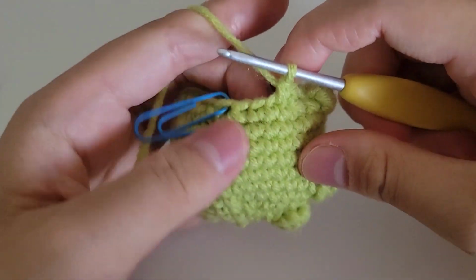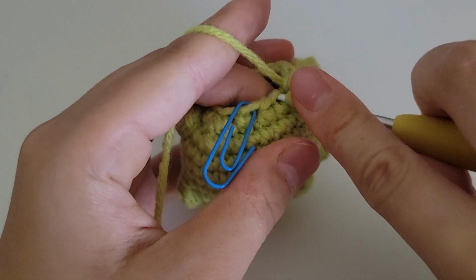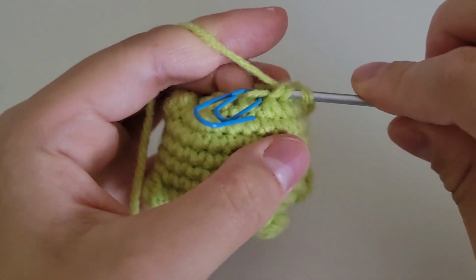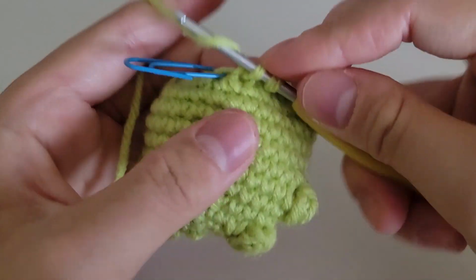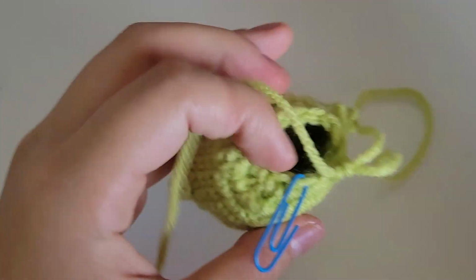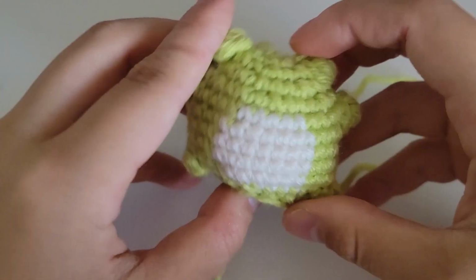Up on the final decrease, we're going to insert our hook into both front loops, yarn over, pull through, and then yarn over and pull through both loops. Okay, so we're almost done with our frog.